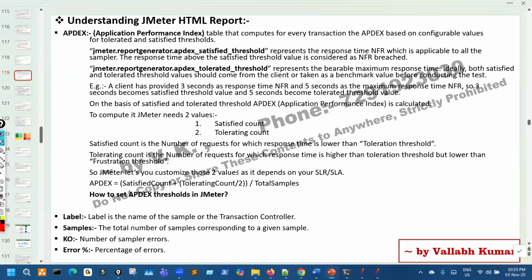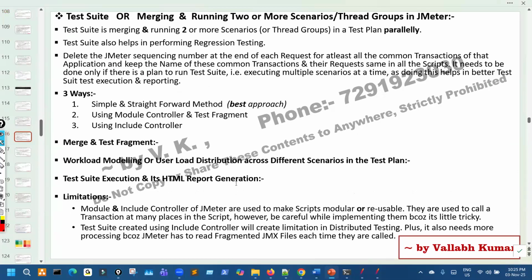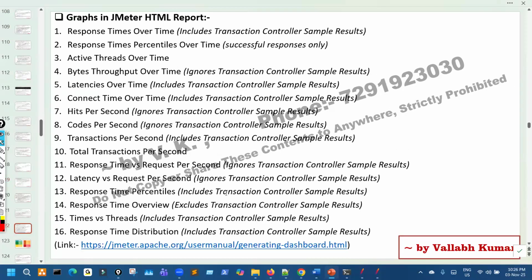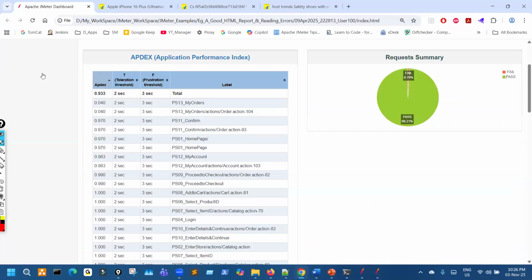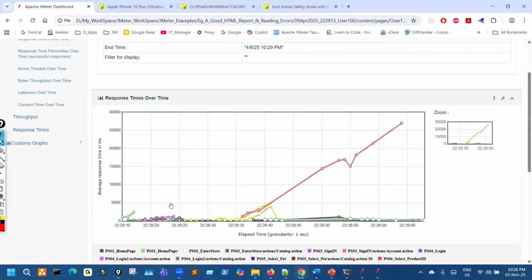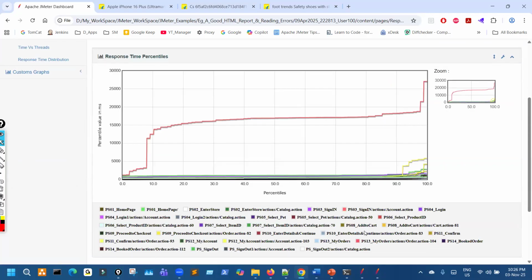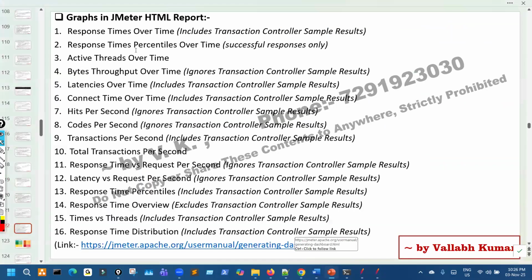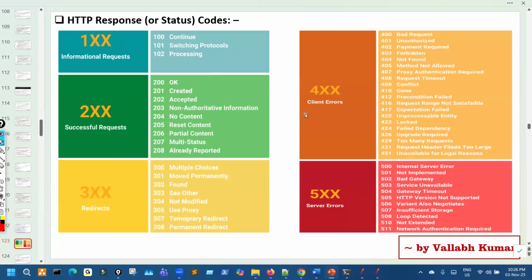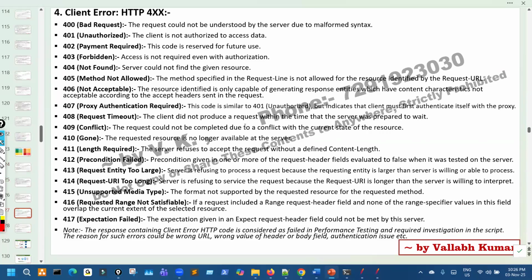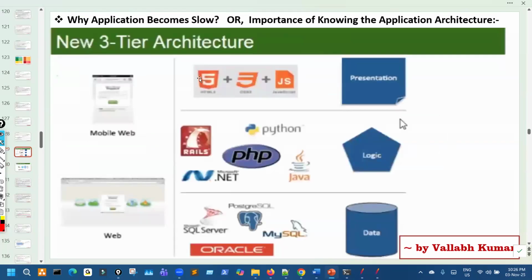So I believe this was only left. Theoretical. Then some more other things are there. Then graphs are there. There are a total of 16 graphs. We have seen that. You can have a look into this. Generally no one looks at the graph, but the graph is also sometimes good. Then whatever each graph is, I put the name. Then analysis we have covered, right? This is repeated here again. Next, this we will see later on.